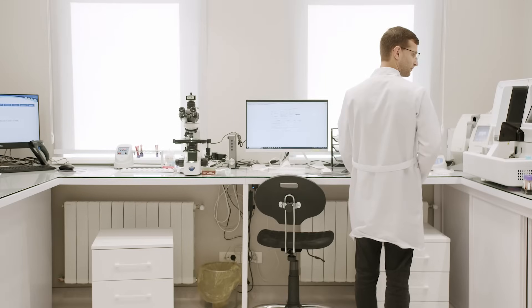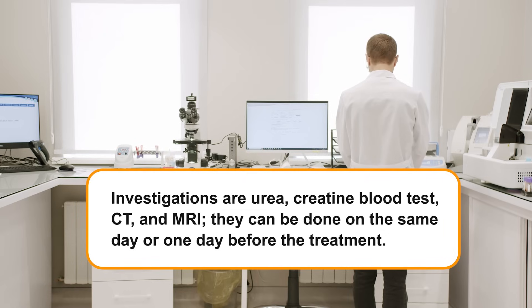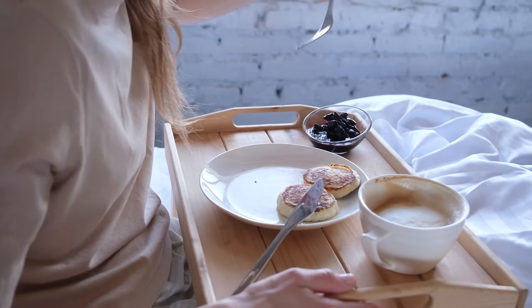After the payment process, you get the date. You have to come one day before the treatment date to the Gamma Knife center, where the junior doctor will take a detailed history and examine the patient. For example, if the patient gets a date of Monday, they need to come on Saturday. A few investigations like urea, creatinine blood test, CT and MRI need to be done before treatment and can be done from any lab near their home. Patients do not need to come fasting — they can have a light breakfast. Diabetic or hypertensive patients can take their medicines and come.